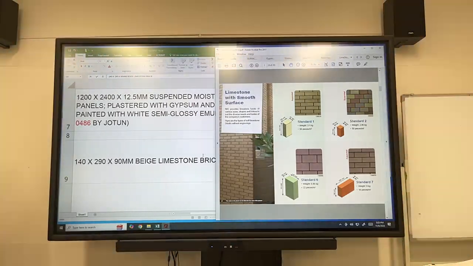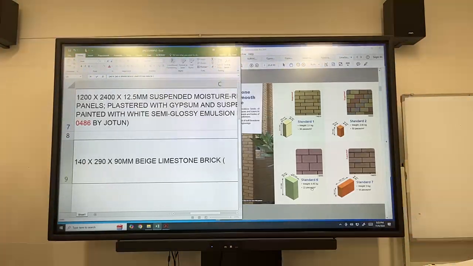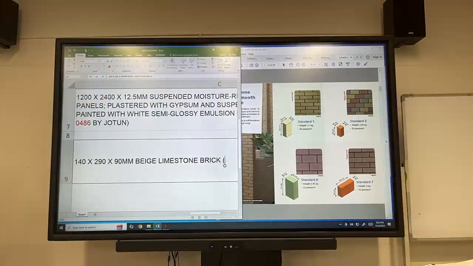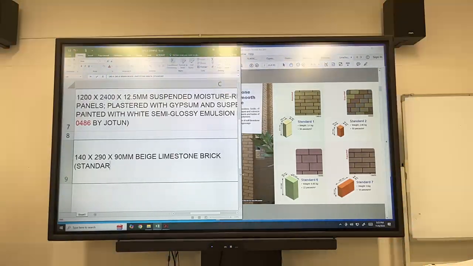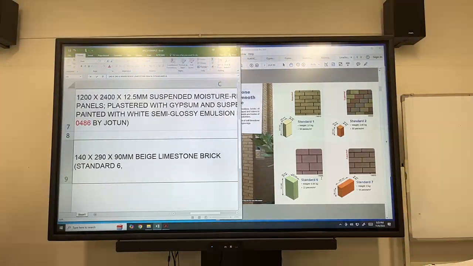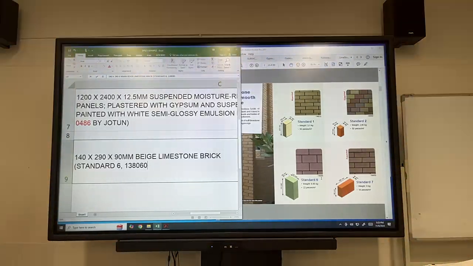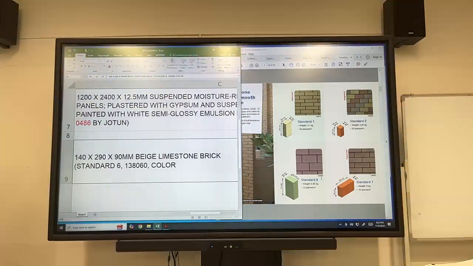Then here we put the manufacturer details. Okay? So I'm going to put the name of the code here. So it's standard 6. You see that small number here, 138. Each one has a unique number. And then you will write the color based on the manufacturer.